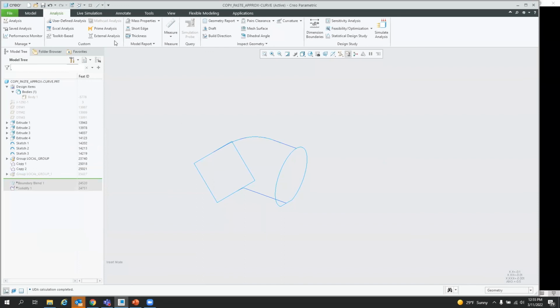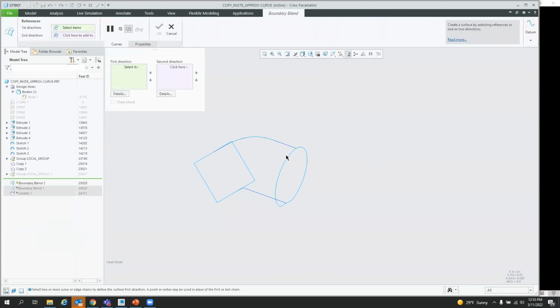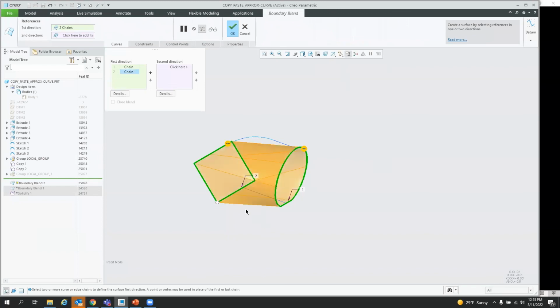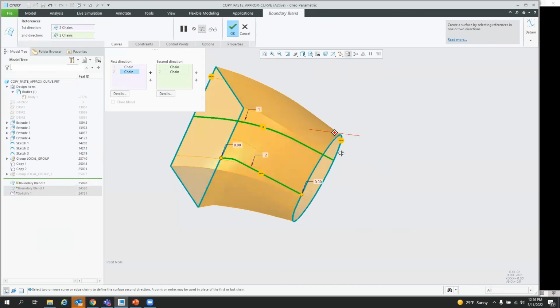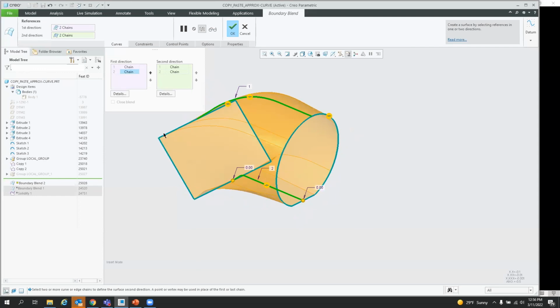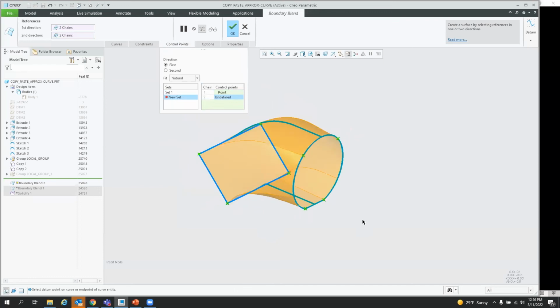So now let's rebuild our surface. So we're going to go back here, say we want to do our boundary blend, same as before. I'm going to say go from here to here, move our start points. Second direction is going to go from our copied curve to our copied curve down here. Now I've got a couple extra lines in here. That's because I didn't define some control points. So I've got one long line here. So I'm just going to say, let's go ahead and define a control point from here to this corner. We'll say the same thing over here.